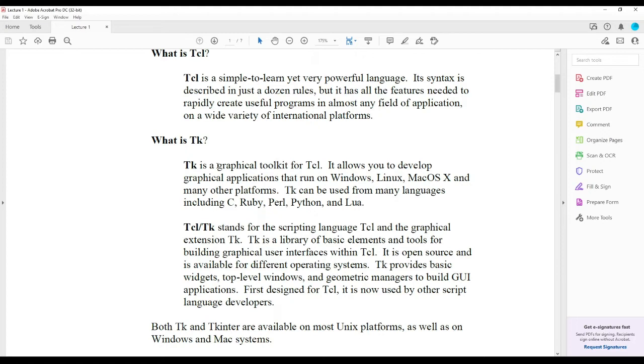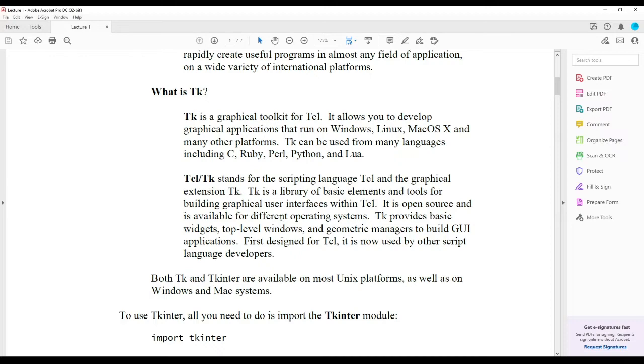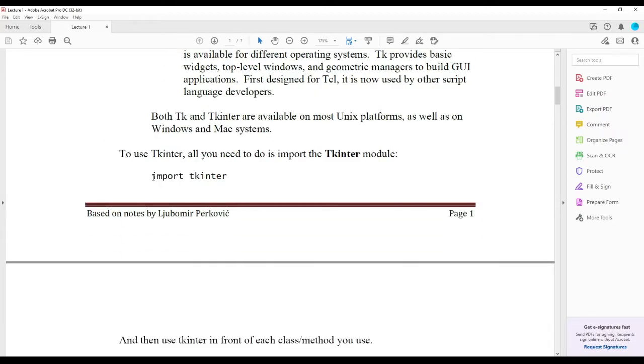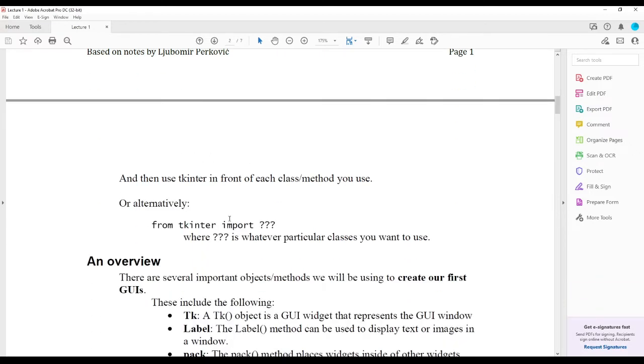And then again, this is going to be a graphical toolkit, which allows us to develop graphical applications. Now, I won't be reading all of this out for us. You can take your time to read through it. Most important thing here is that because we are using a built-in Python library, what we're going to be using in our code is this statement that says import tkinter. You can also go ahead and say from tkinter import something, essentially wherever your classes are that you want to use. If you haven't been using different classes before in Python, this might look a bit unfamiliar, but for the time being, you can just reference this as you will.